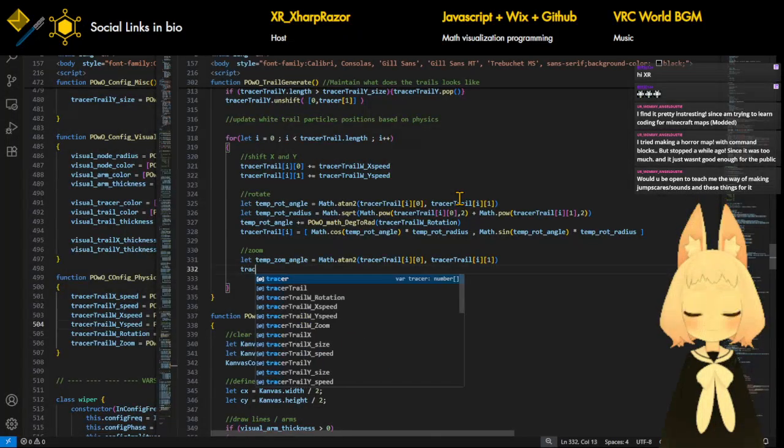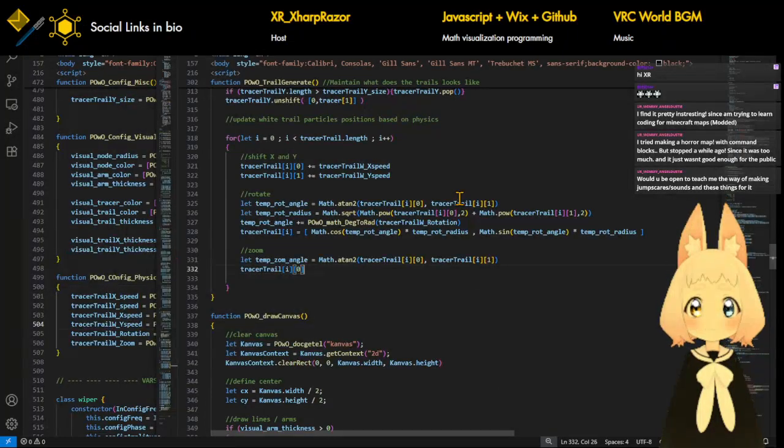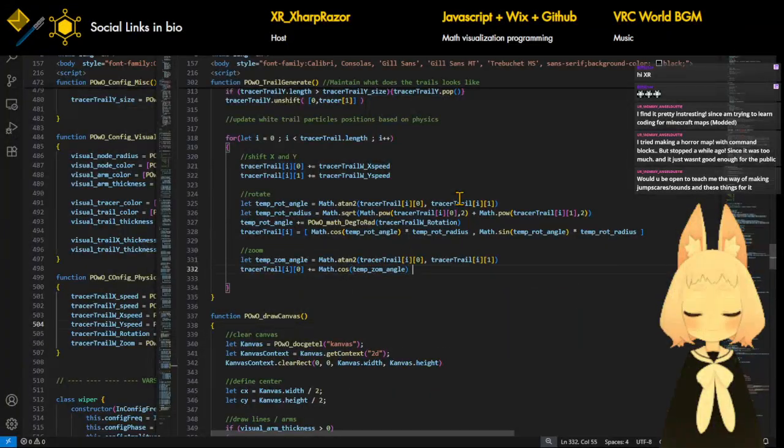Okay. Tracer trail i 0, and then now we have this. Wait, no, this one is x, so it's cos. Math.cos, and then we'll just go with the zoom angle multiplied by whatever the speed is.